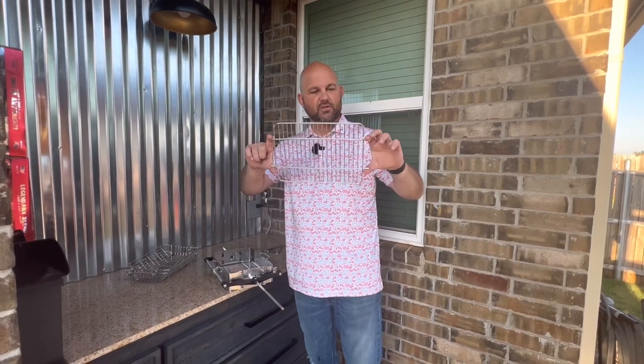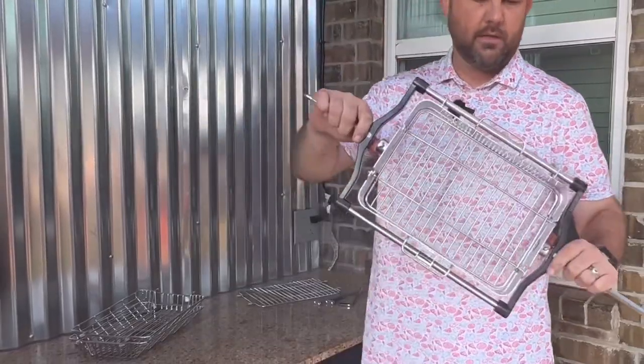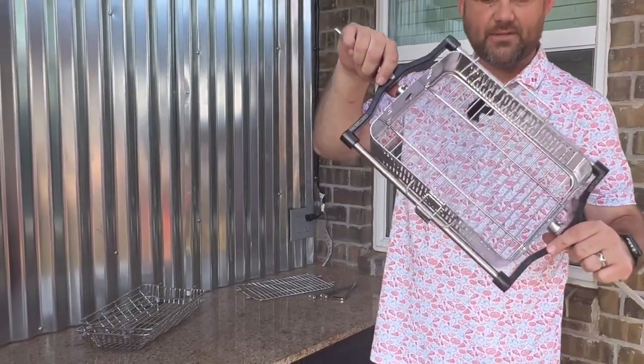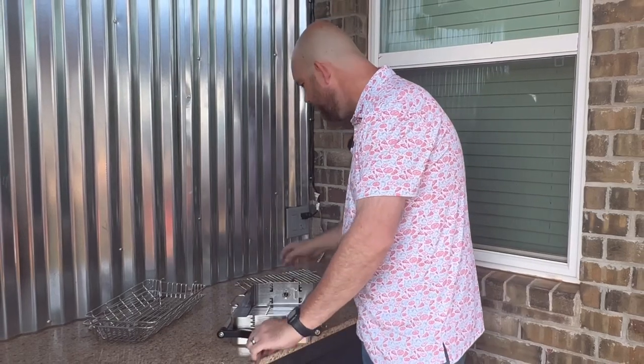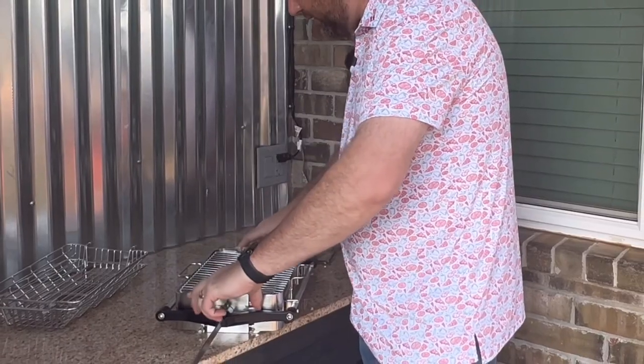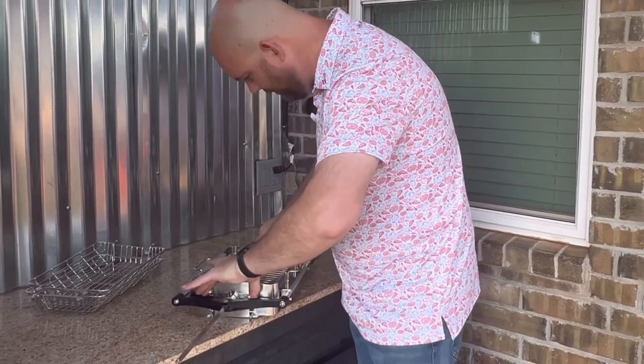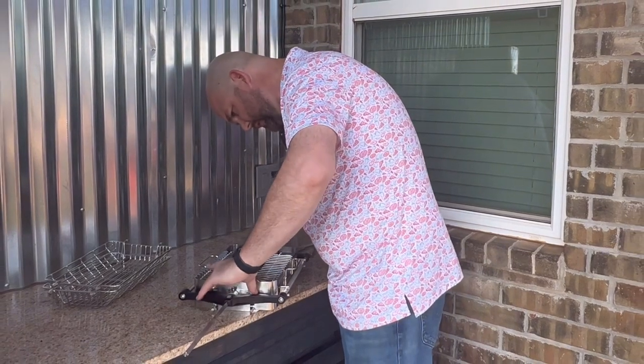You just literally squeeze and there you go. It opens up just like that. So you leave one base in there and then literally you squeeze, it goes right in. You can lower it to any level you want. So let's go to the third level to show you what that looks like.